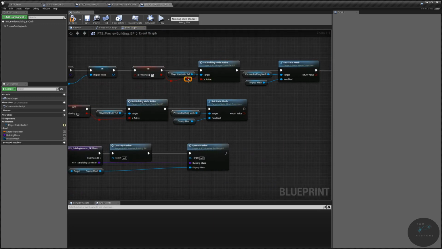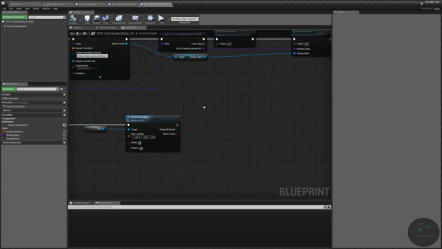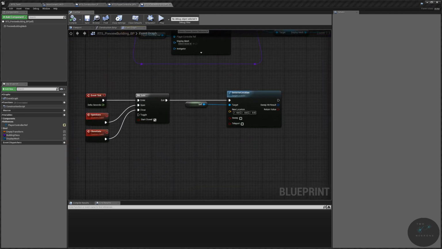It looks really weird without the second reroute to me for some reason. Don't know why. That just looks better to me. Compile that. Alright. So now what we need to do is get this location. And this location will be set in our preview, of course. It, however, needs some information. It's going to come from somewhere else. It's going to come from our player controller.